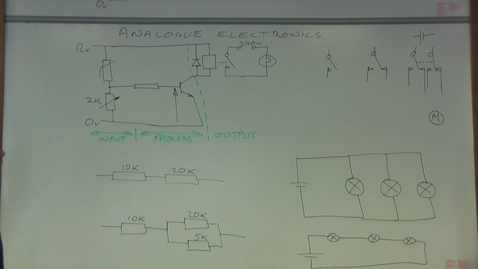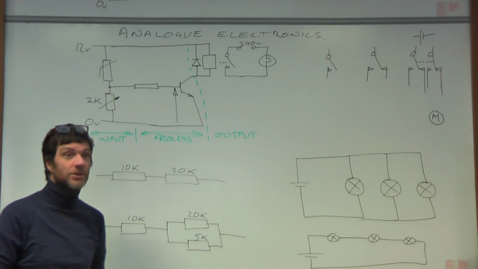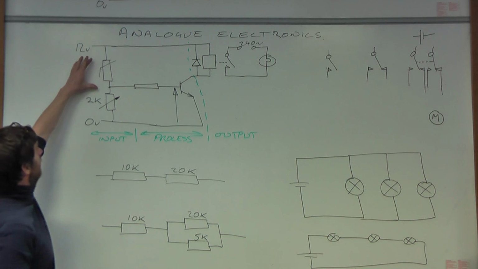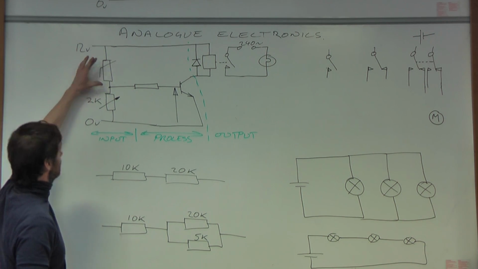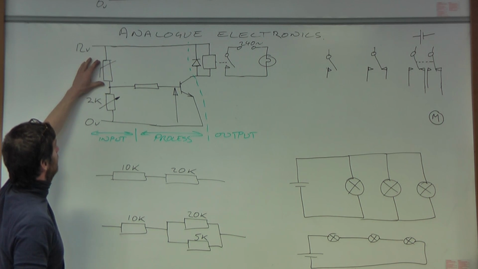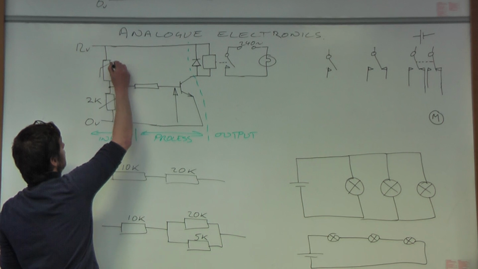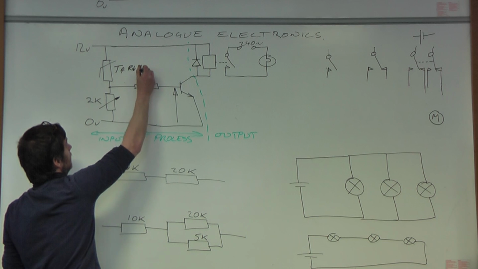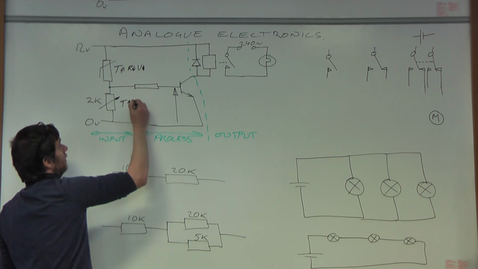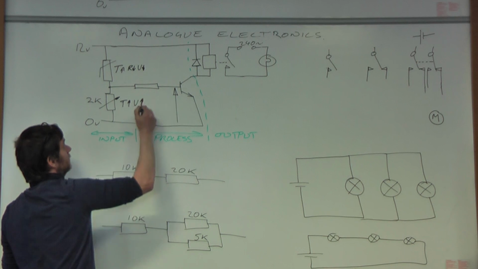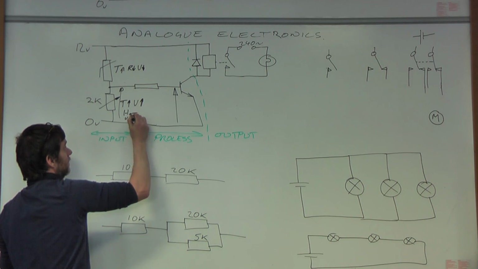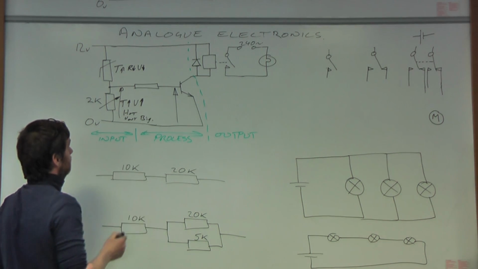As the temperature goes up, the resistance of the thermistor goes down. If you don't remember that, you look in the data booklet and you see the graph. So if it's hot, the resistance of there will be small. Temperature up, resistance down, so the voltage there will be down when it's hot. So as the temperature goes up, the voltage here will also go up. So in the hot, V out is big with this configuration.